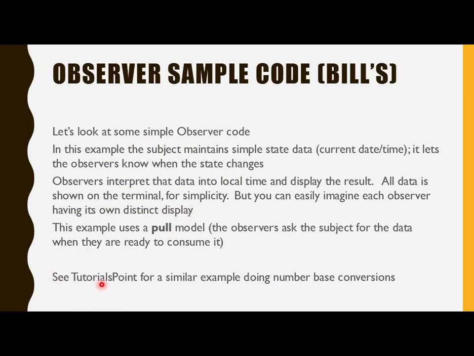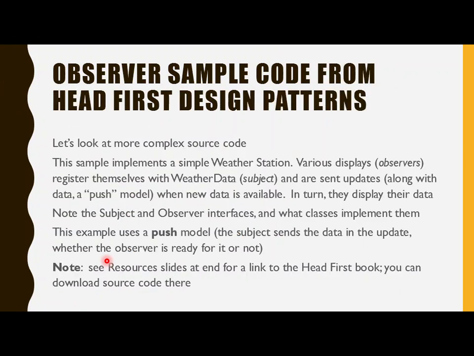There is another one on Tutorials Point. If you look up the observer design pattern on Tutorials Point, you'll find some code there. Some of what I did is vaguely like what they have. They're doing number-based conversions, but a very similar thing. Another place to go is the Head First book, which I talked about when we first talked about design patterns. And they have, of course, a chapter on observer. And since it's their stuff, I don't want to bring up their code and show you. I figure that's sort of their business.